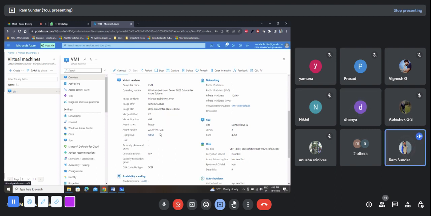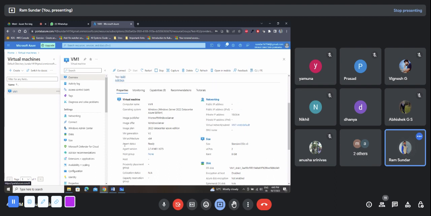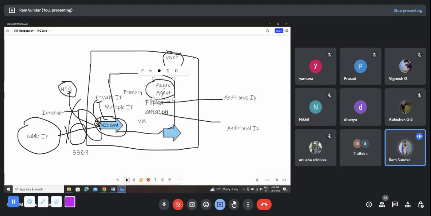Okay, fine. So generally this agent is called the Azure agent or Azure guest agent. This is the intermediate communication tool which is installed in all the virtual machines, and what it will do is gather the respective information like CPU, memory, NIC interface, everything. It will collect all the information and pass it to Azure. A communication bridge.